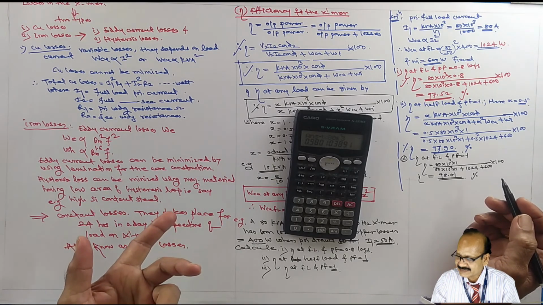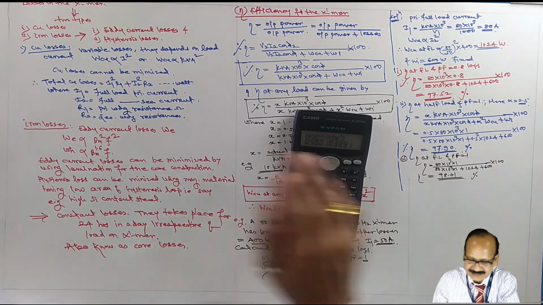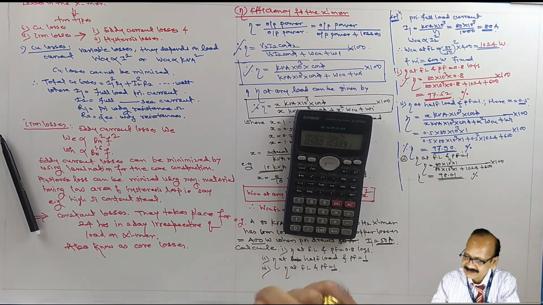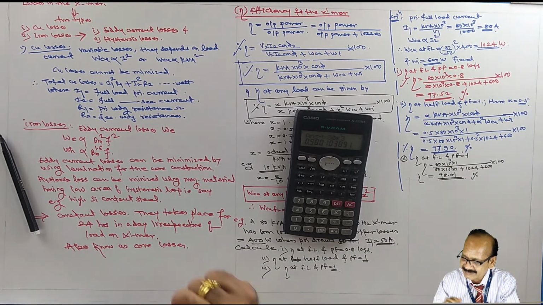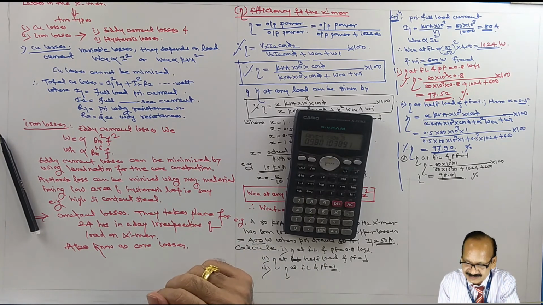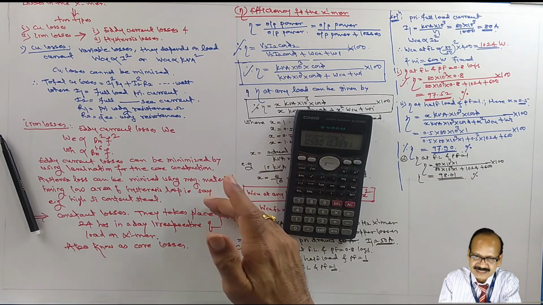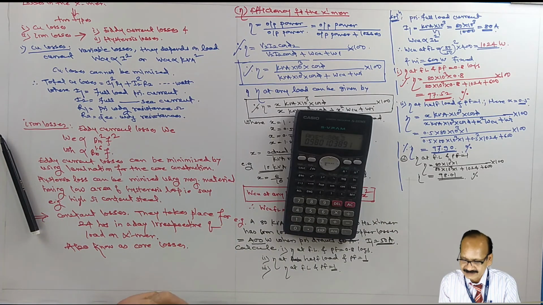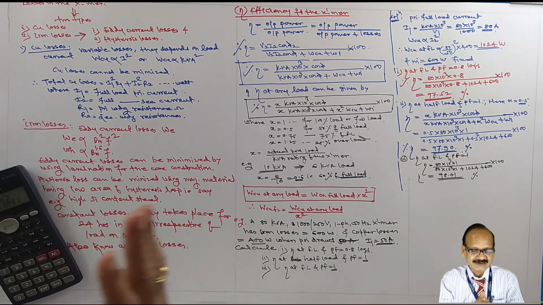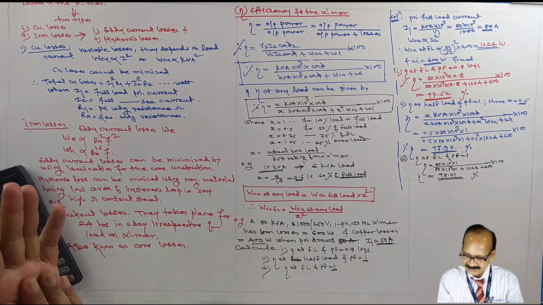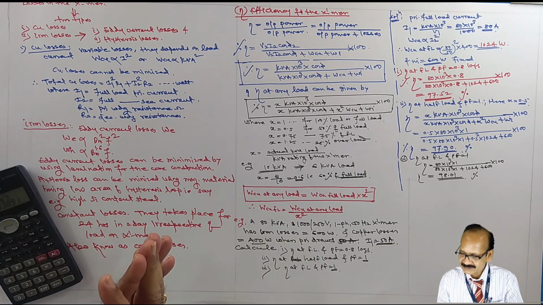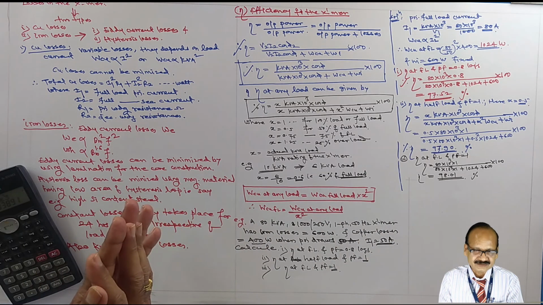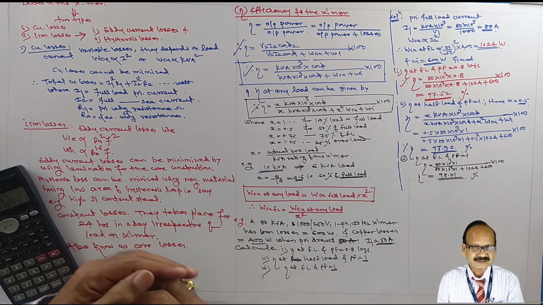See, the efficiency of the transformer becomes maximum. You will get maximum efficiency at a power factor of 1. I have calculated the efficiency at full load and power factor 0.8. Then you can calculate for 0.9. Now we have calculated for 1. You can calculate for 0.7 and draw the curve. It is observed that the transformer efficiency becomes maximum at a power factor of unity. Okay. So in this lecture we have learned the losses in the transformer, the efficiency formula, how the copper losses vary with the square of the load current, and one numerical based on the efficiency of the transformer. We will stop here. Thank you very much.